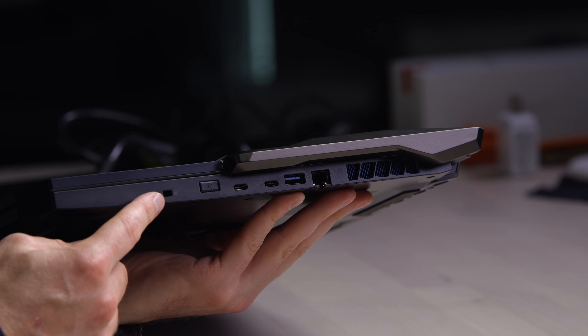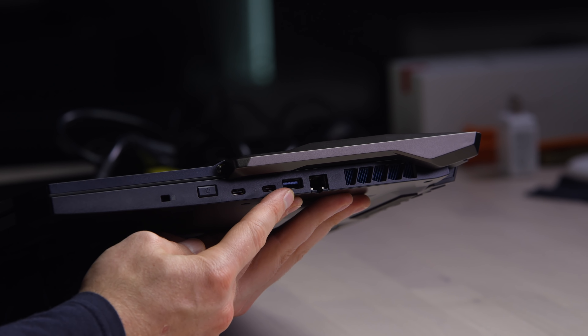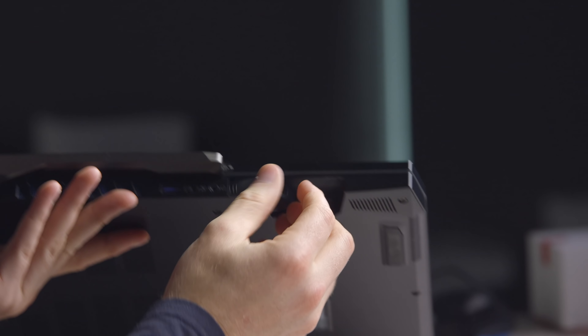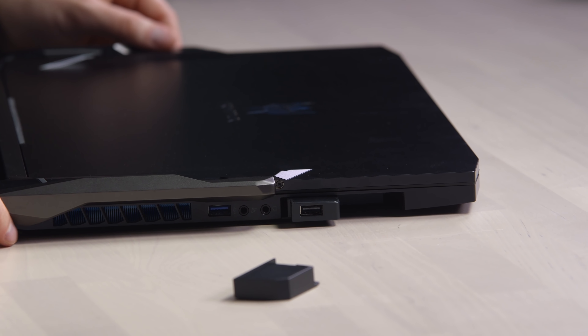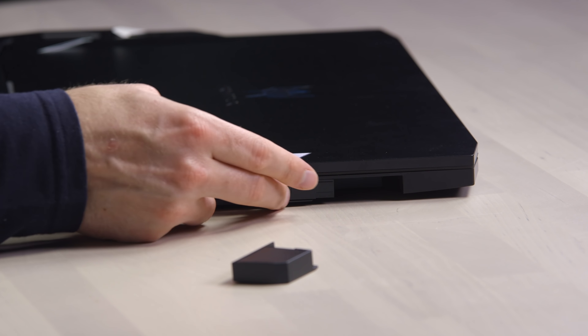As far as I/O is concerned, there's a lock, power switch, Thunderbolt, USB Type-C, old-fashioned USB, a networking connection, another traditional USB port, and analog audio jacks. There's also an extra USB port that pivots — you press down here, it flicks out. Based on the documentation, this is an Xbox controller port, but it could work for any USB dongle you want to keep connected permanently without having it stick out the side when you travel. You slide it in and it's protected, and you can just pop it out.